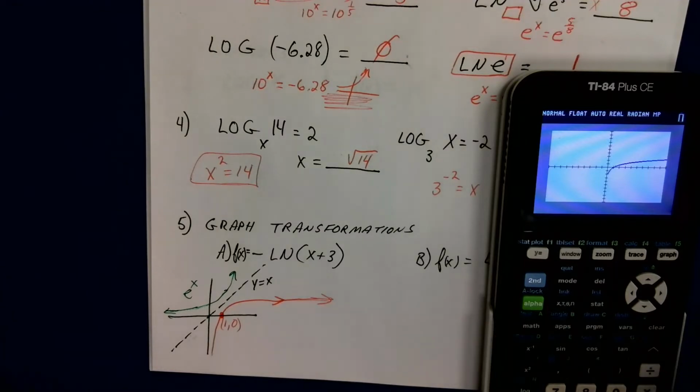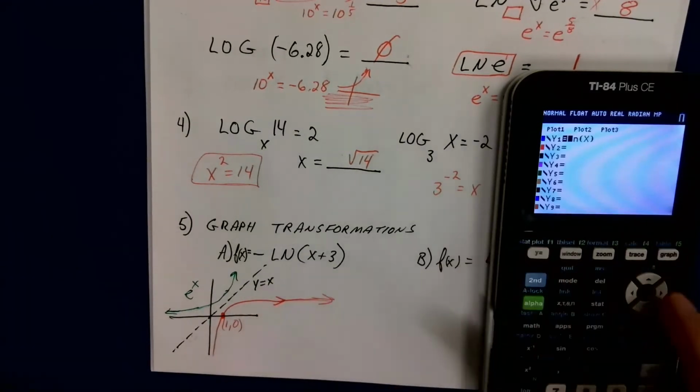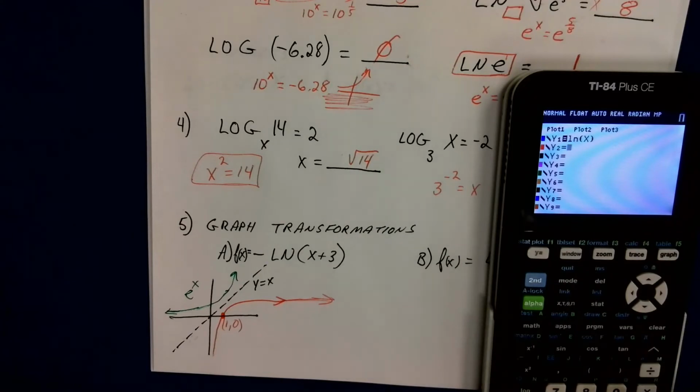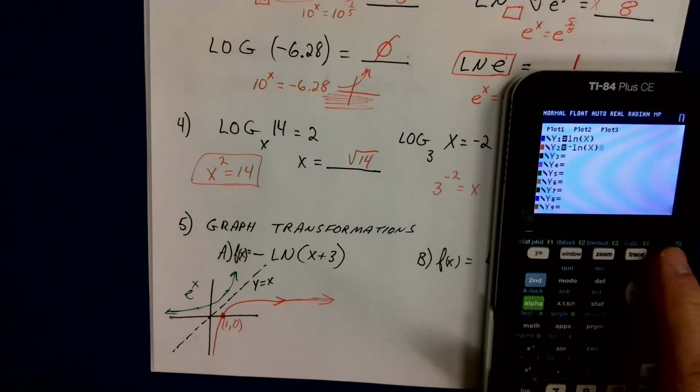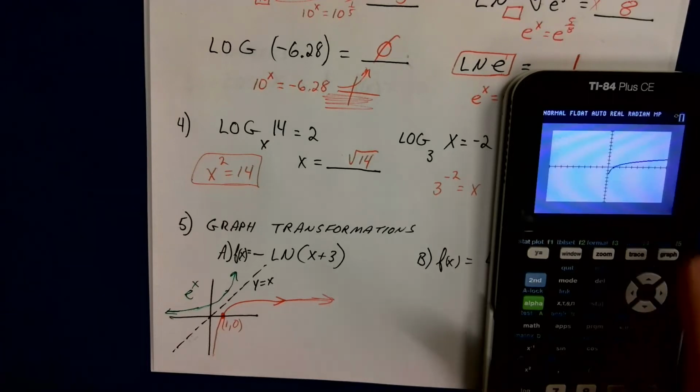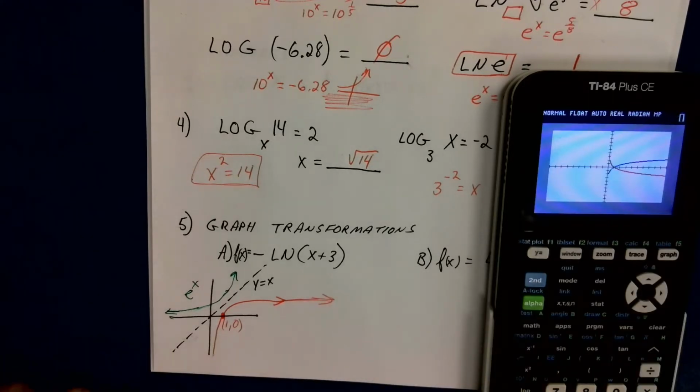So where do I want to go? I want to look at this. So let's try this. This one's saying that it's a negative natural log of x. So let's take a look at natural log of x, at what this does, and see if it actually did what I said it was going to do. Oh, look at that. It does do a reflection over the x-axis, right?